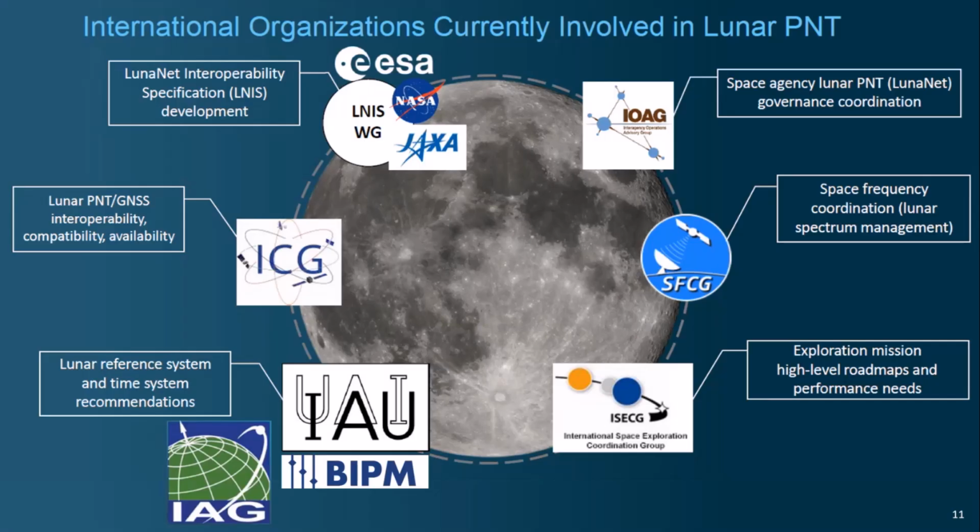And they're working on an interoperability specification that's about a dozen volume set of standards that are being developed right now. The other organizations in the round table here, some of them I just mentioned on the prior slide. The one in the lower left refers to the reference systems and time systems. These are the systems that you need on an international standard basis to be able to define time and coordinates for location and trajectory. And those are being worked through the science community, the International Astronomical Union, the International Association for Geodesy, International Bureau of Weights and Measures, and they are working on those underlying standards that we require that support what we do in communications and PNT.